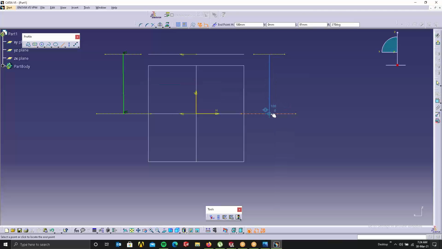Center of this. Well, it should be straight. For some reason, it's not straight. Doesn't matter. Just create an arc. Take this, which is something which I prefer the most. Arrow mark. This point. Okay. Tangent.